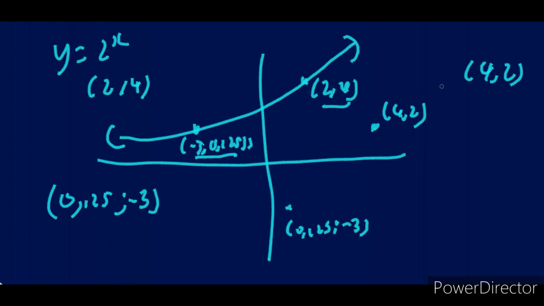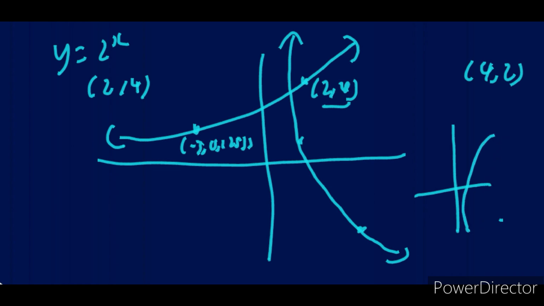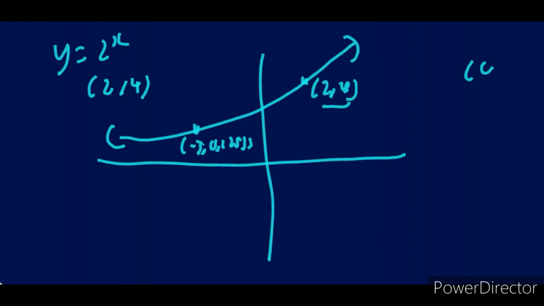Now check what will happen. If you join it, it will have no choice but to be this shape. So basically from just 2 points, you're able to determine the shape of the graph. What you need is 2 points in the original graph. When you've got 2 points in the original graph, you just switch them, and that will tell you the shape. For instance, if one point was here and the other point was here, you know that the logarithm graph will have to be like this, because the logarithm graph has 2 shapes. It has this shape and it has this shape. So it has to be one of those two shapes. So just by having 2 points, we're able to determine the shape of the graph.